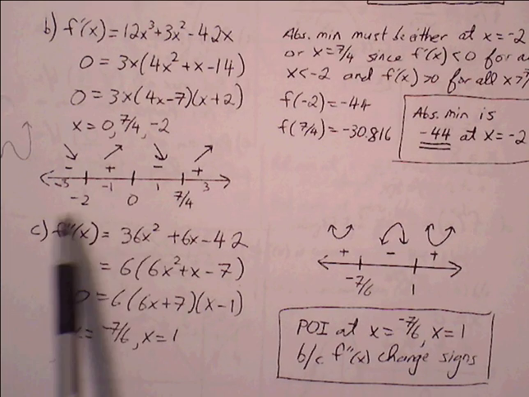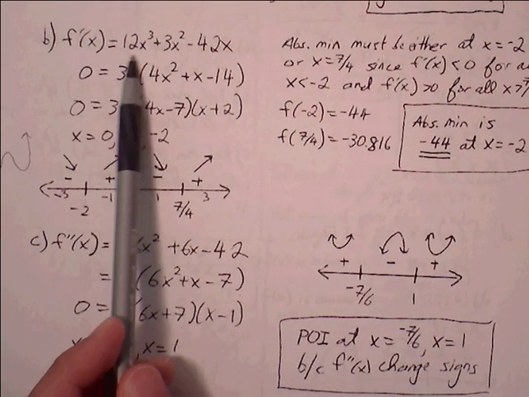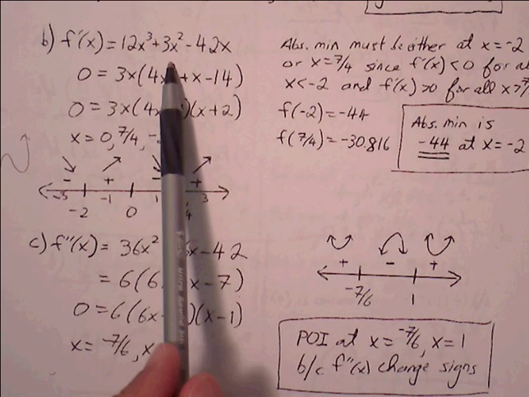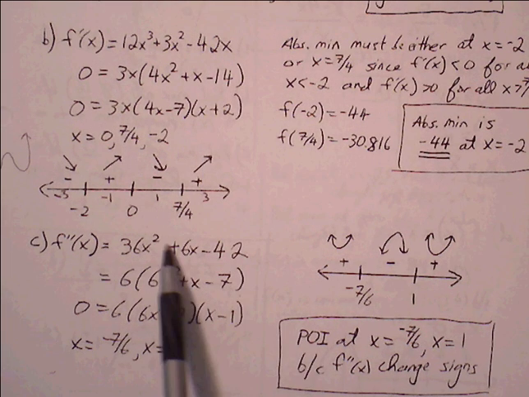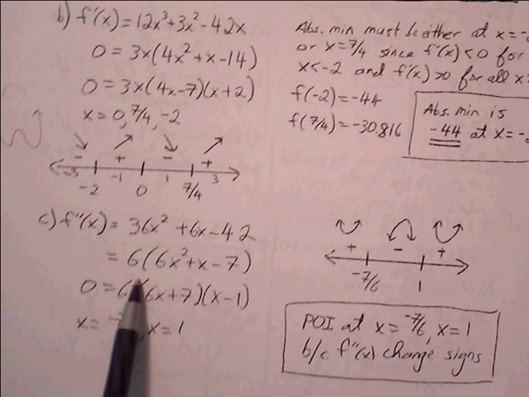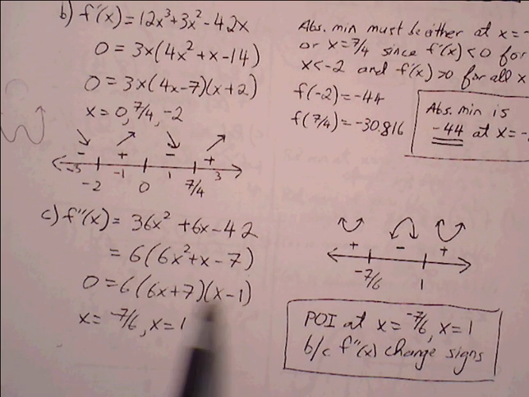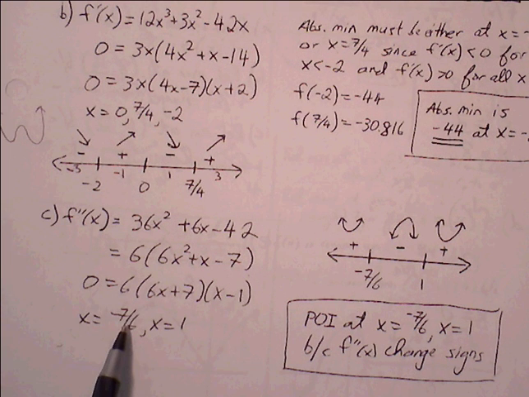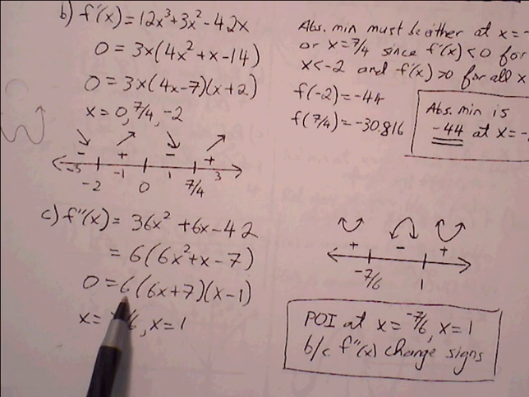So here, for the second derivative, we continue with the first derivative and go through the power rule. 12x cubed becomes 36x squared, 3x squared becomes 6x, -42x becomes -42. We can factor out a 6 here, and then continue factoring: 6 times (x plus 7/6)... that is, 6(x + 7)(x - 1) form. We set our second derivative equal to 0 and find our critical points, which are -7/6 and 1. The 6 goes away since there's no variable there, so there are no critical points from it.